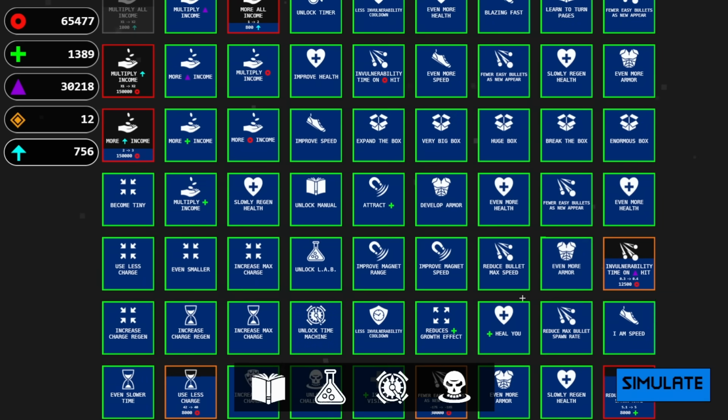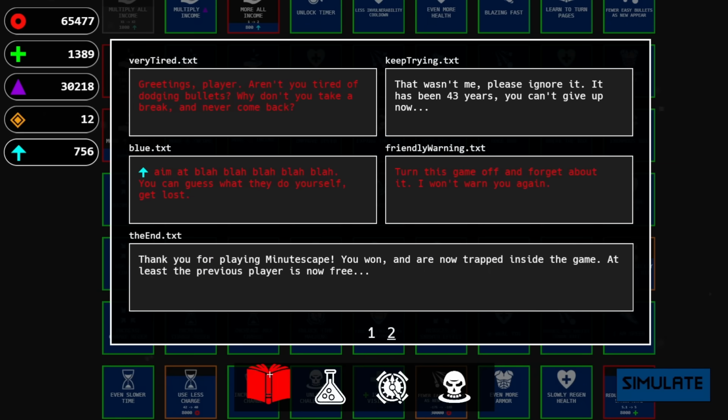Wait. Pathetic. Let's go to the book. What does the book say? Turn this game off and forget about it. I won't even warn you again. And then, thank you for playing Minutescape. You won. And now you're trapped inside the game. At least the previous player is now free. Huh?